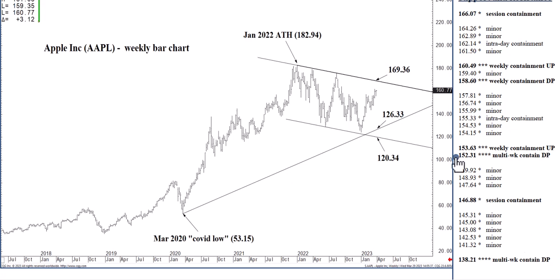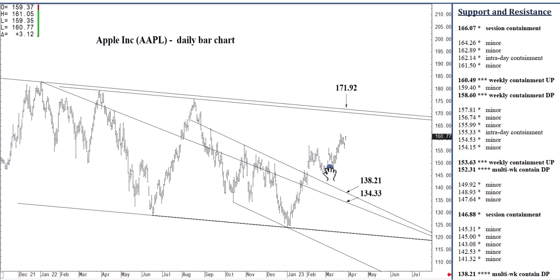So here we are. We tested in early January. Long-term support was targeted at that point from October in the low to mid 120s. This area was able to contain quarterly, possibly annual selling pressures. Following the testing of this lower area, we were mentioning how this 169.36 channel top should be considered in reach by some point in '23. About a month later, we saw an acceleration of that within 3 to 5 months. So we're a couple of months into this secondary buy signal above the 138.21 channel top, still anticipating 171.92 as an overall longer term objective.